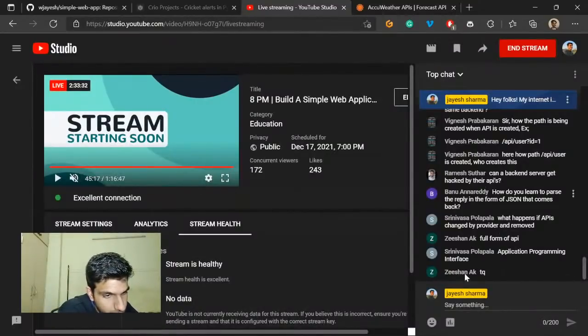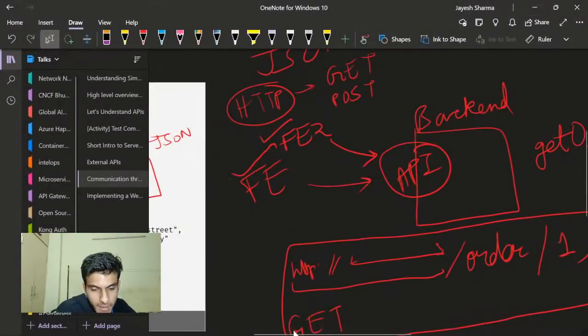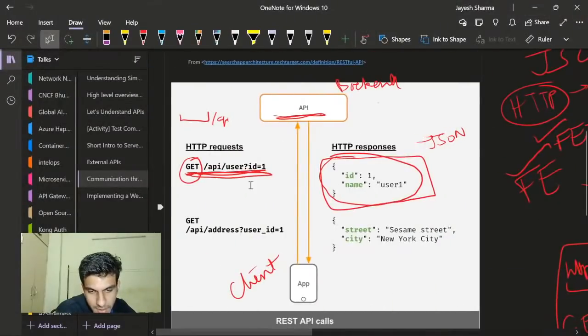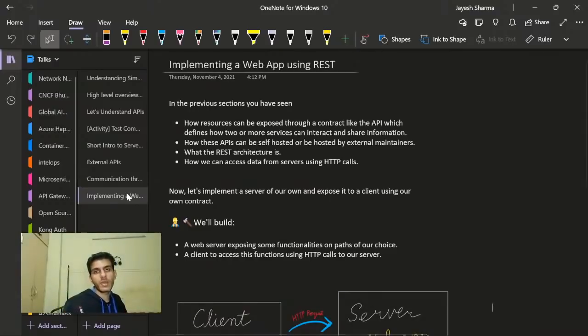All right. So I think this is covered for now. Let's just go back. Okay. We have looked at REST. We have looked at APIs and stuff. We have understood what this thing is. Now, finally, we'll get to the point where we actually look at the code. And now you'll have a much better understanding of how you define paths, how you change paths, how you access paths. All of that will be covered here.